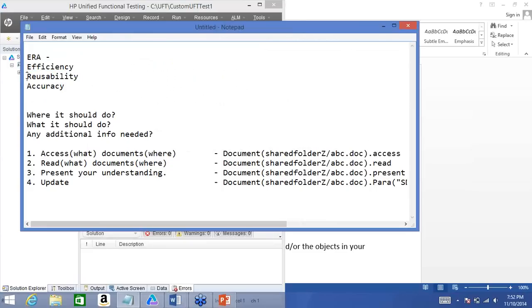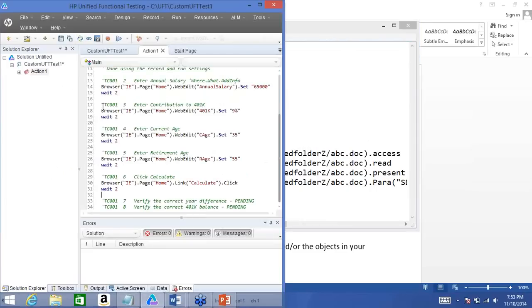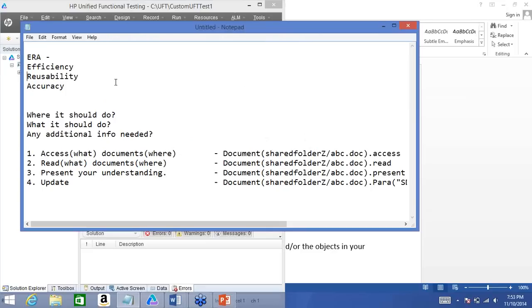And it is reusable. Why reusable? Because to write this test may take you 1 hour, let's assume, and to do it manually, it may take you 10 minutes to test it. Why should you take 1 hour to write and then 1 minute to run? Because you will keep on using it. You will use it now, you'll use it tomorrow, you'll use it like 10 times. So over a period of 10 runs, it has become more efficient. Unless you're reusing it, it will not sustain its power. So it is not for one time.